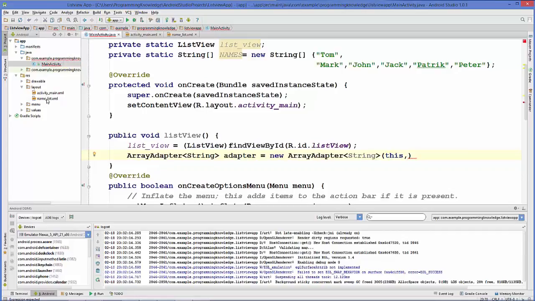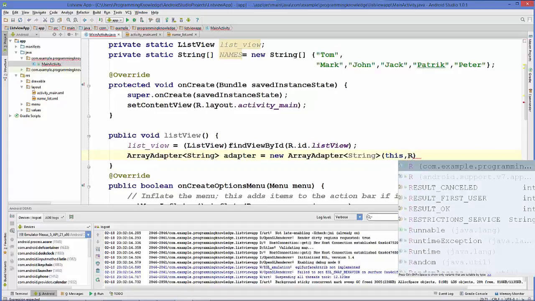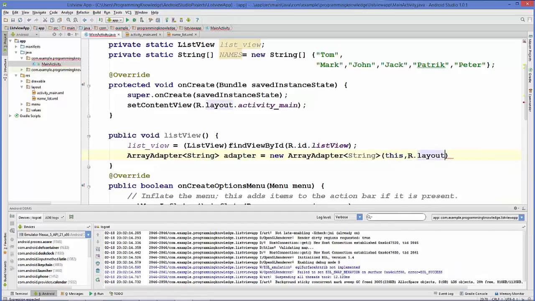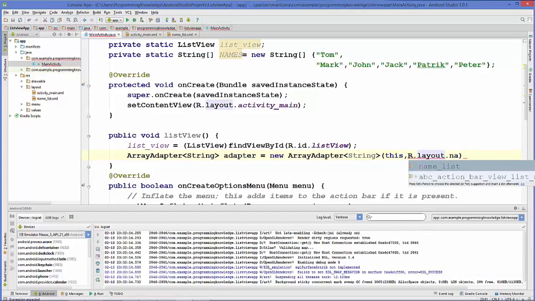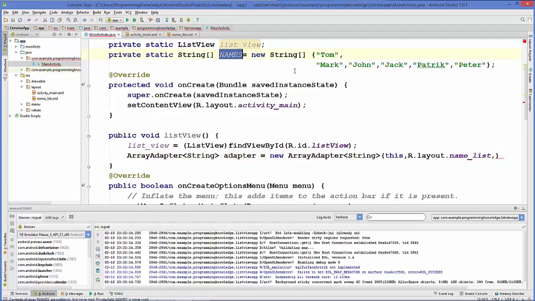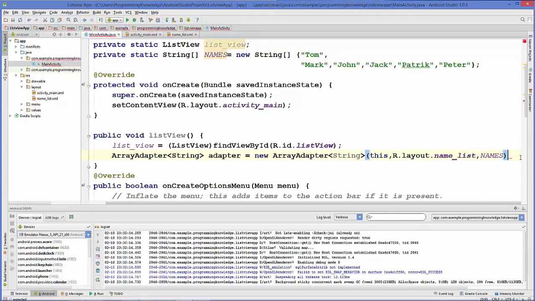So we have created this name_list layout here, right? What we are going to do is call this by R.layout.name_list, and then it takes the data. For us the data is this array of names, so we will just pass this array of names as the third argument.